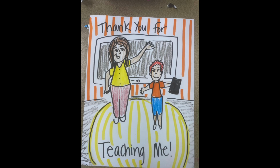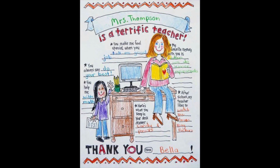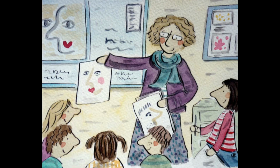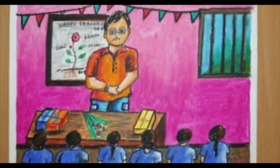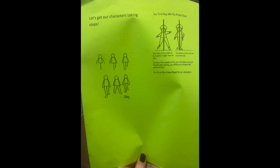Let's take some time this week to show our teachers that we appreciate them by making a drawing of you and your teacher, or maybe even some of your classmates. Think about and brainstorm the things that you do with your teachers and what your favorite part about each teacher you have is, or the favorite thing that you do with them. This can be part of your drawing. You can think about things that you've learned and done.